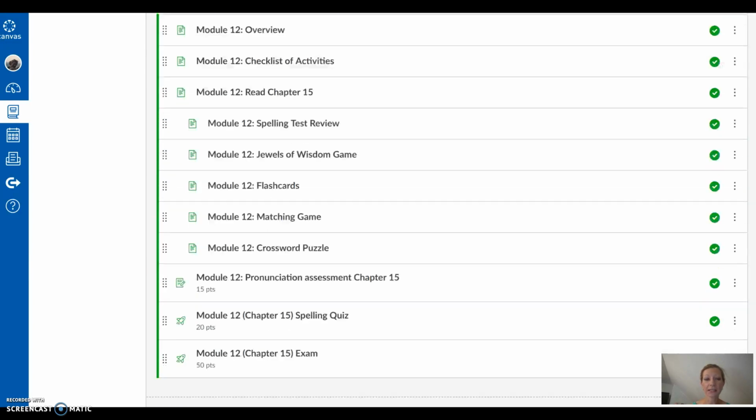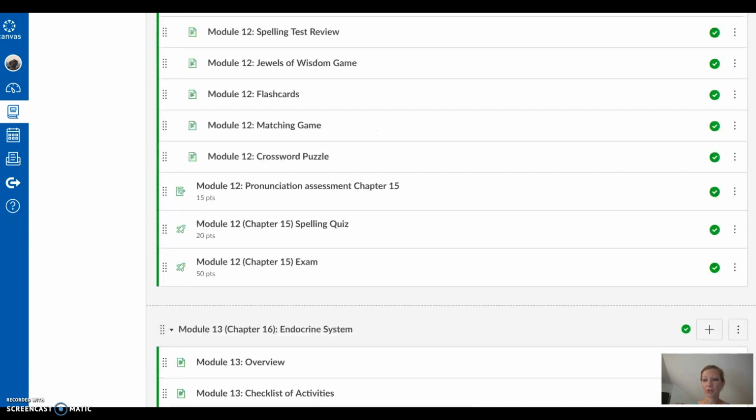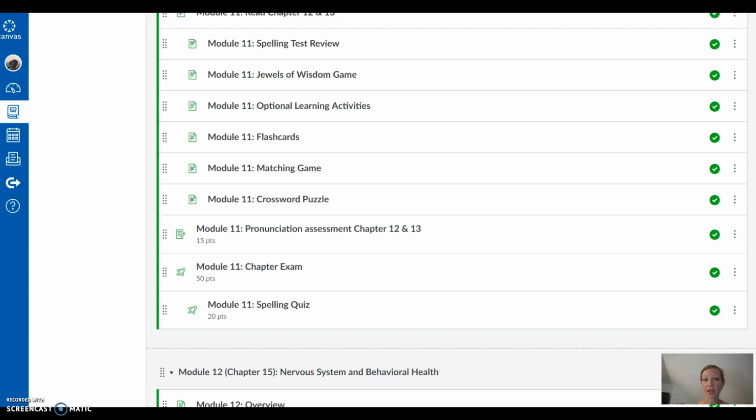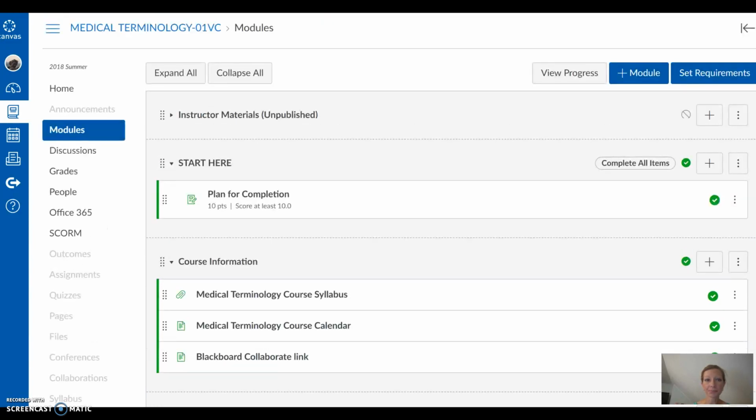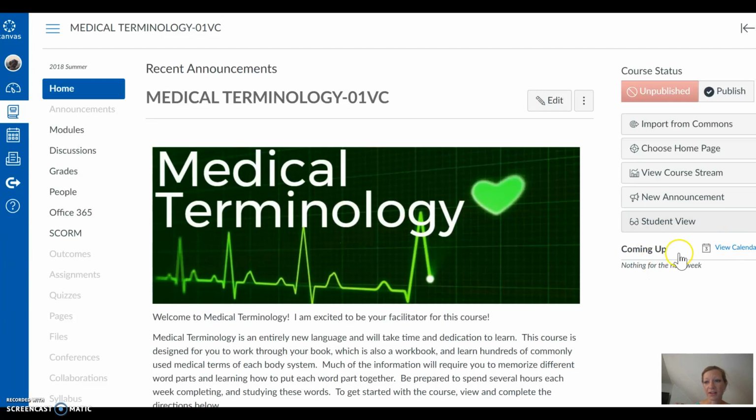And the final exam will be found at the very end. It's cumulative, so it will be from beginning to end and worth 200 points. As we get closer to that, you can ask questions about it. All the directions are listed. Otherwise, that's basically the class in a nutshell. Again, if you have any questions, let me know. I'm here to make sure that you succeed through this class. All right, thank you, and hope to meet you all someday.